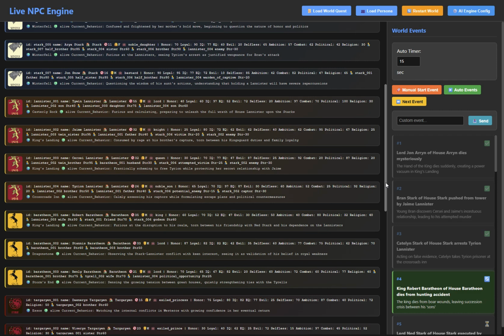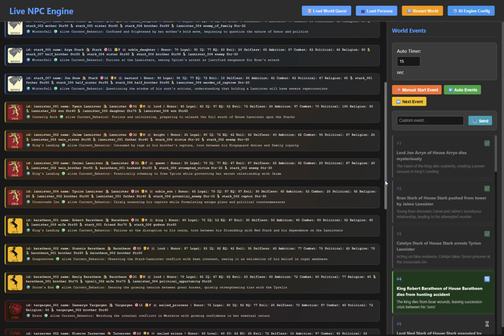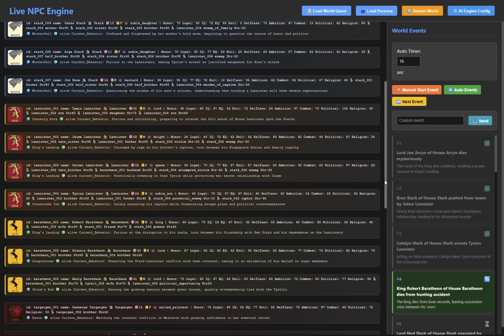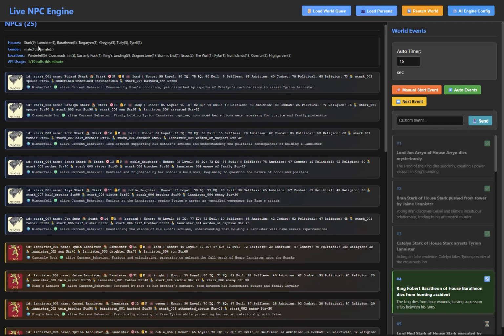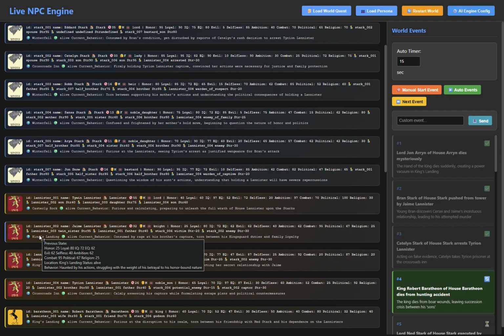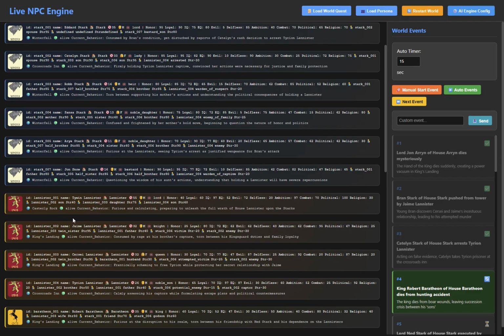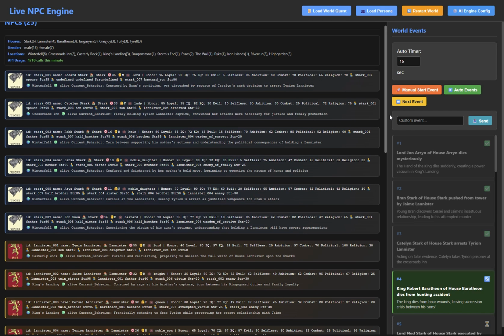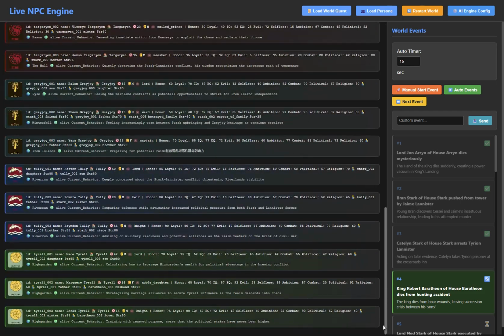It's not just about updating them. Such an agent will have the context to actually make group decisions about any of these world events. In this case, the entirety of Stark has bonded together, and they've started fighting or fearing the Lannisters at this point. Such a nature could not exist if each of these personas were on their own. And this just took a second for 25 personas.